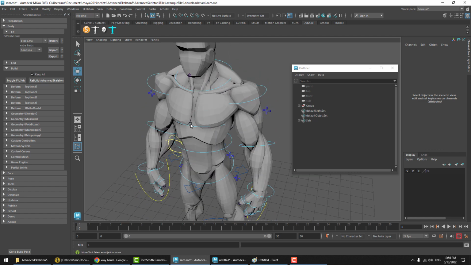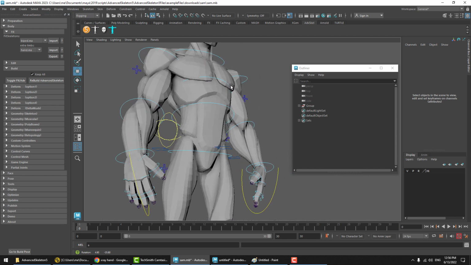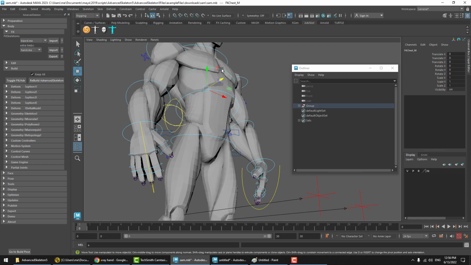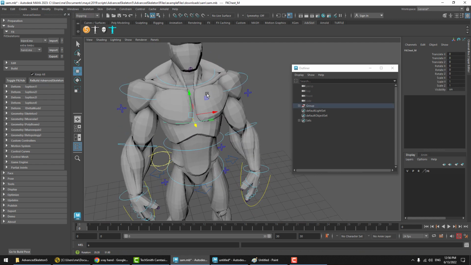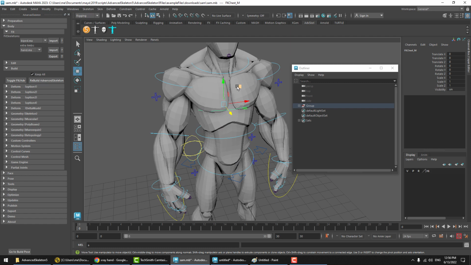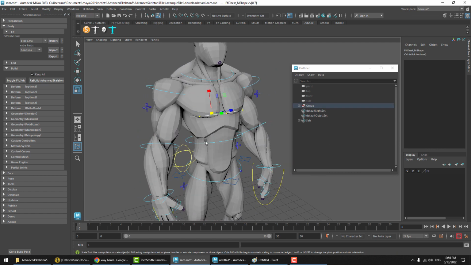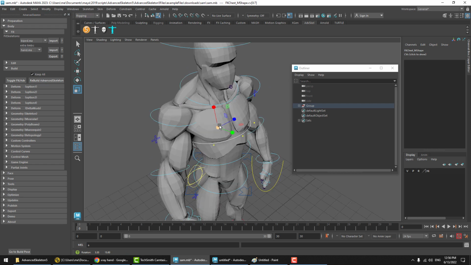For example, the chest controller here, you can see although the scale is fairly reasonable, it's not ideal that it's kind of cutting in and out of the geometry. So I would scale this one up a little bit. Quick way to do that is select the controller, go to component mode, select all the points, and just scale this guy up a bit.